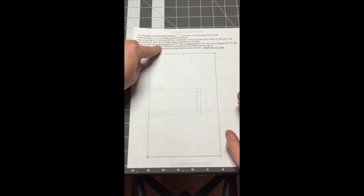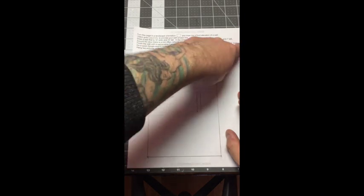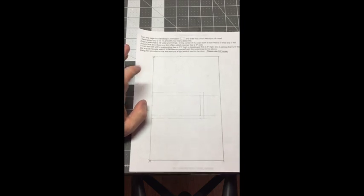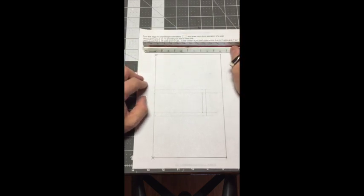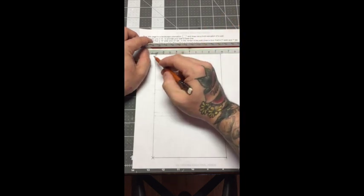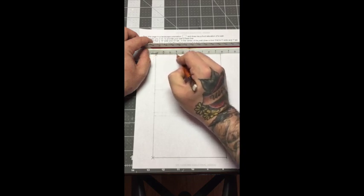Next instruction is finish the wall with a wainscoting that is 3 foot 3 inches high, and a baseboard that is 6 inches high, and a cornice that is 9 inches high. Once you've done a little bit of architectural research about base, cornice, and wainscoting, you can come back and have a better idea of what it is you're shooting for. I'm going to mark from the base of the wall, move that measurement up 3 inches, which is the little spot between 0 and 6. And then I'm going to measure 1, 2, 3 feet.